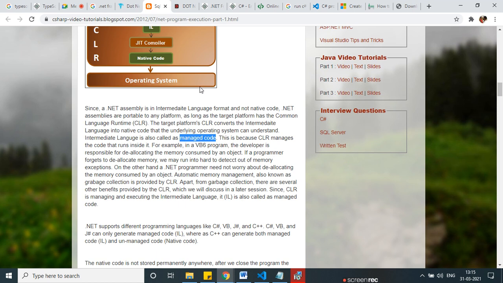If you close your program, it will automatically dispose those objects and release the allocated memory. Also, in .NET there is a garbage collector: whatever memory is allocated on the heap and not utilized, it will automatically release. We'll discuss this in a later session.